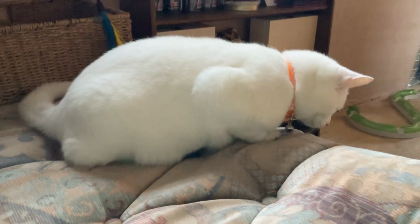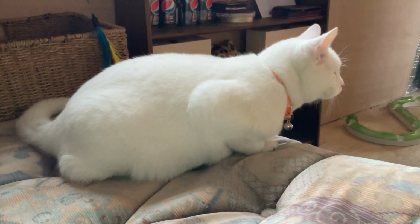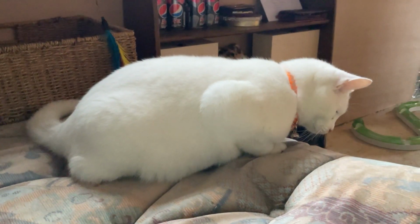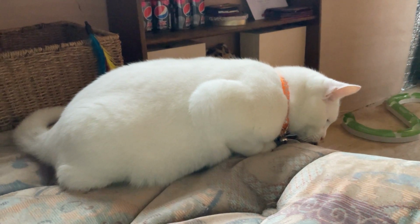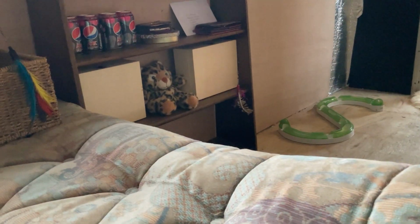She sleeps in bed with me when it's cold. She starts up on the top bunk and then comes down to me and cuddles up under the duvet when the temperature drops a bit more. And Spirit will either sleep in the pram or he has slept on this, and then he'll come and let us know when it's time to get the food out or go out in the morning.